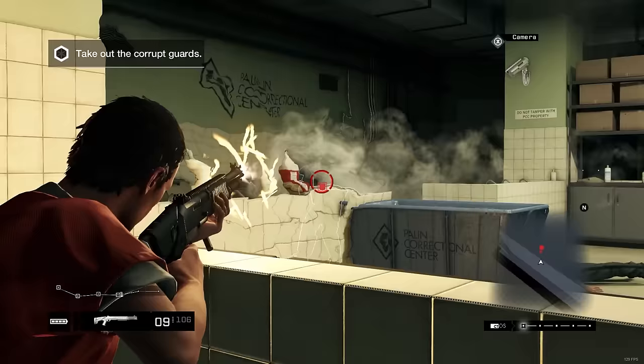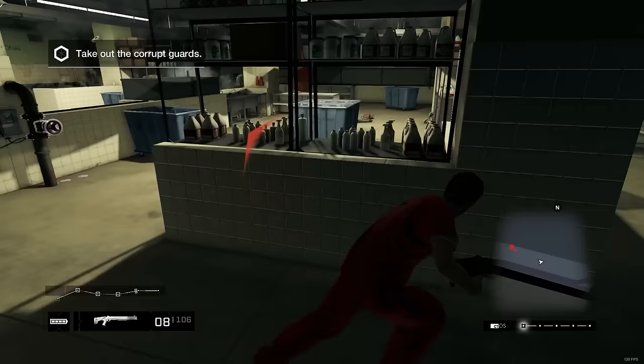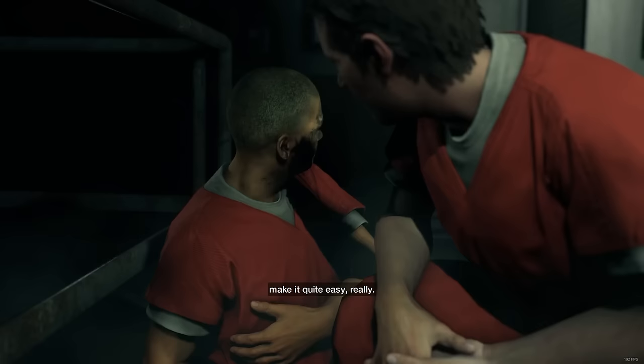They soak up an insane amount of damage and can tank a few explosions before finally going down. And while technically not a separate enemy type, when profiling gunmen, some are able to call in reinforcements during a firefight, so you usually need to prioritize killing them first or disabling their communications, otherwise you'll be stuck in larger fights. Cool beans, now that all the guards are dead, how is Aiden going to scare this guy into making sure he doesn't squeal?